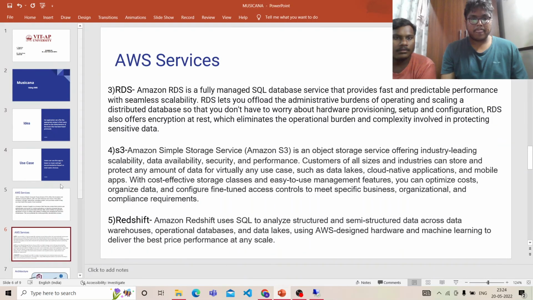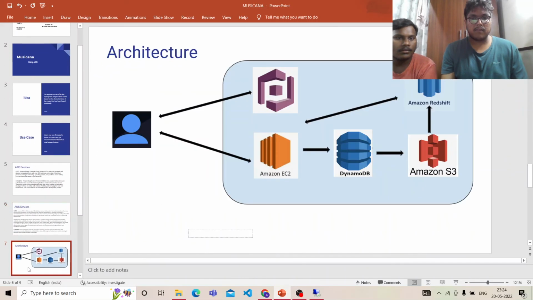Now this is the architecture diagram which we have used here. When the user logs in, he logs in through Amazon EC2, and Cognito works to check whether the appropriate user is entering, for authentication.